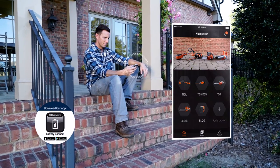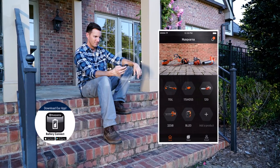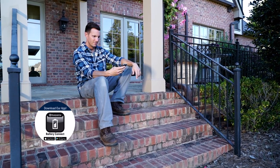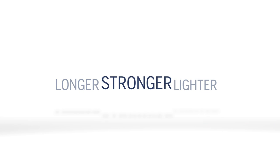Download the Husqvarna Battery Series app to register your products and find useful tools like manuals, how-to videos, and more. In short, Husqvarna battery products run longer, stronger, and lighter.